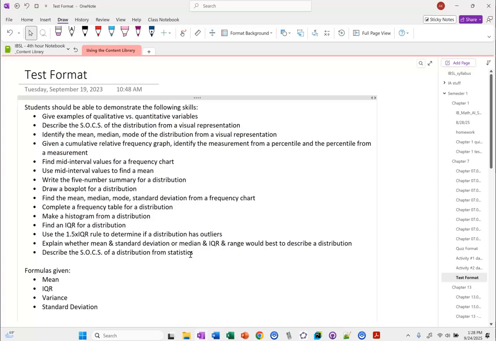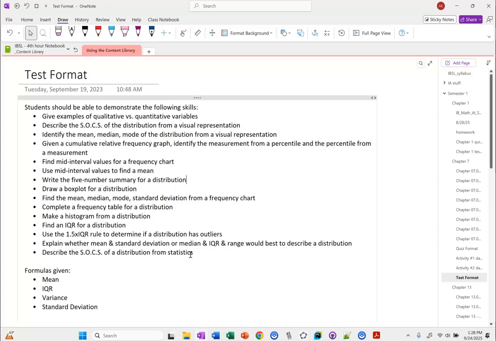Stop talking, please. Today is the review day. Before I release you guys to start working on your stuff, I just want to talk a little bit about test format-wise. This test is a little on the long side. Fair warning.